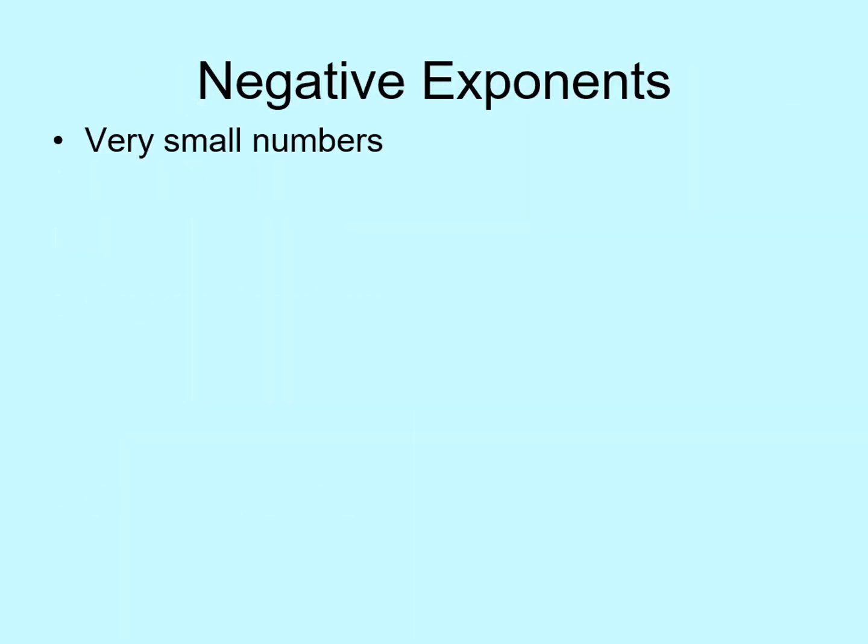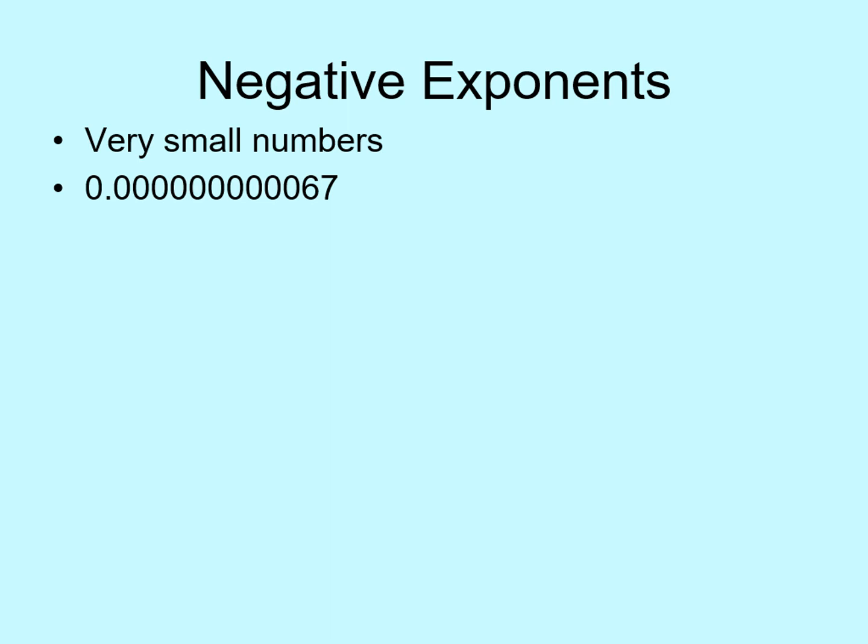Okay, it's time to start looking at really small numbers. We see those in astronomy too. Here's a really small number you'll see more of later on. 0.00000000000067. Once again, we'd like an easy way to write a number like this, and we're going to use exponents here as well. The trick is that with small numbers, the exponent is negative.